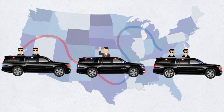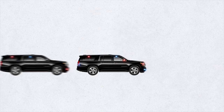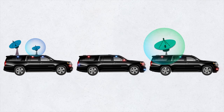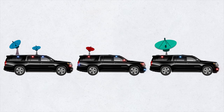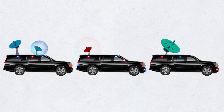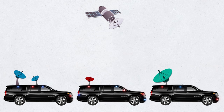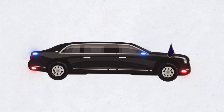The Secret Service operates fully armored versions of the Suburban for the Presidential Motorcade. Traditionally, the Secret Service uses several Suburbans — some set up as communication hubs and mobile command posts. Those SUVs are easily recognizable because they have an antenna platform and a large SATCOM dome containing a tracking antenna and other smaller antennas. All this equipment enables the motorcade to act as a communication channel via a military satellite, conducting bi-directional transmission of voice data and video streaming. The equipment and passengers are all protected inside these fully armored Suburbans.